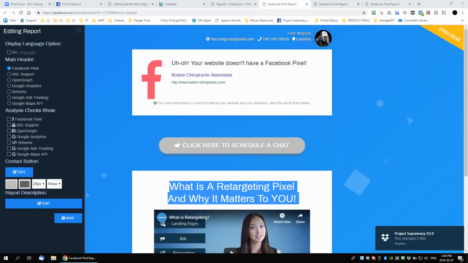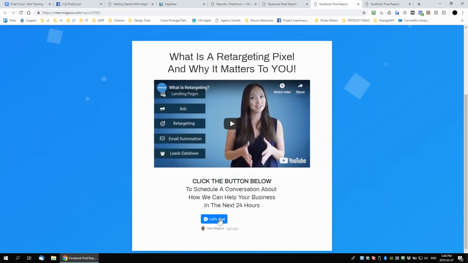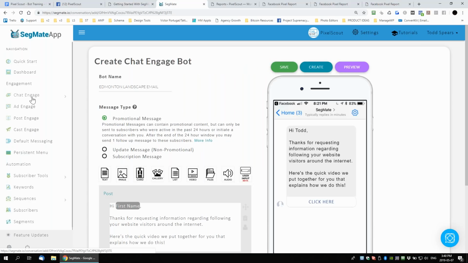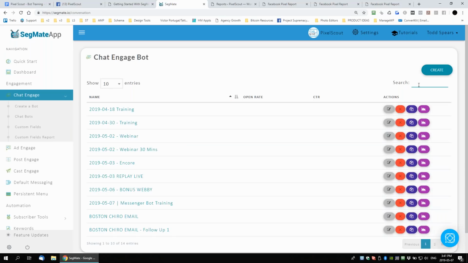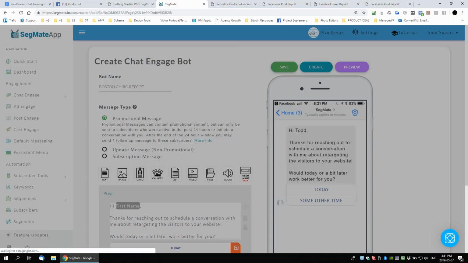Keith just said the hot prospect you could send to a calendar to book the call. So he's exactly right. When they click let's chat and you fire off that bot message, okay, let's go back into Segmate, into that bot. If they click let's chat, instead of a message saying give me your phone number and your best time to call, what you could do is deliver your booking calendar. You guys know what the link to your booking calendar is, so just do that. Change your message up. Thank you for that, Keith.